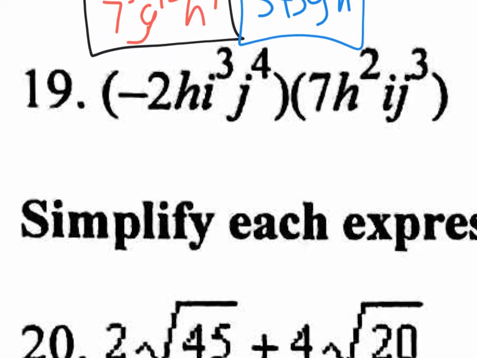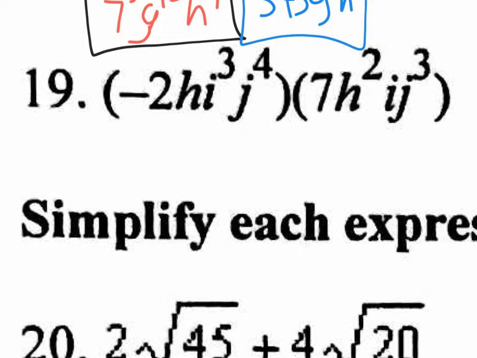Ridiculous. Bunch of letters, exponents. Notice that there is no binomial. It's a monomial. It's a single term. So we could just start multiplying the terms that are alike, and the exponents get added. Before even starting with that, let's go with the coefficients. Negative 2 times 7, that's negative 14. And then, how about the h? You have one h right here, and you have another h squared right there. So h squared times h, that's h to the 3rd, right? So we have negative 14, h to the 3rd.